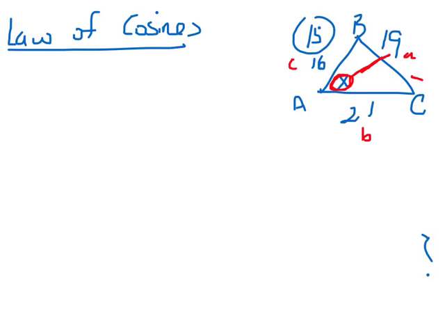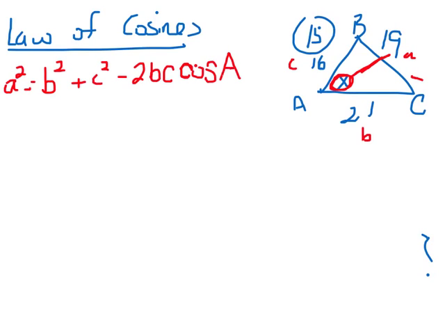If I have little a squared, it's equal to, again, this is not a right triangle, it would be equal to the other 2 sides squared minus 2 times the other 2 sides, so 2 times b times c. And then here's the reason I chose to label it the way I did. I'm trying to find x, and isn't x angle A? I'm just going to put A here instead of x, just so you kind of see how this is working.